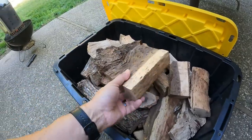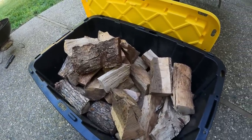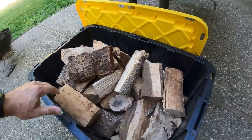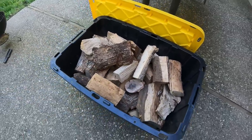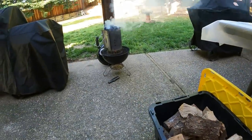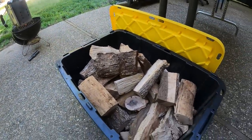So that they're a size that's appropriate for the size of the firebox on my offset smoker. And so this oak wood is what's going to be really giving this pig a really, really great flavor. So I'm going to show you how I get things started with that chimney full of the lump charcoal and then get things going and getting the flavor from this oak.